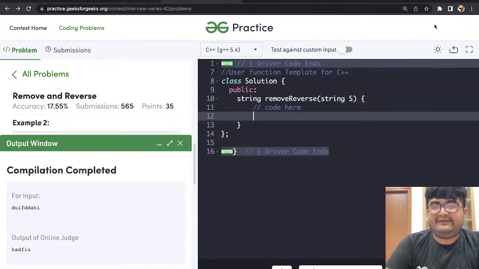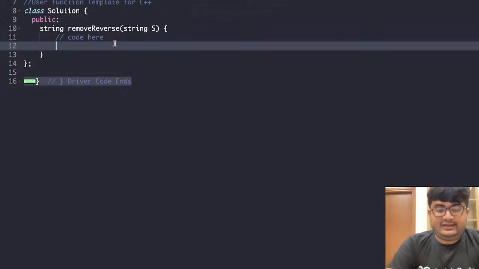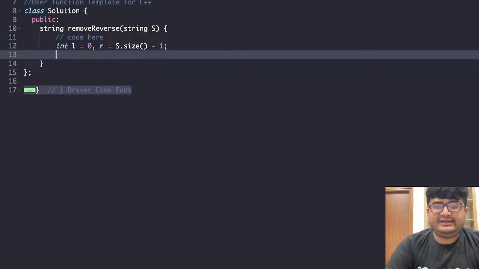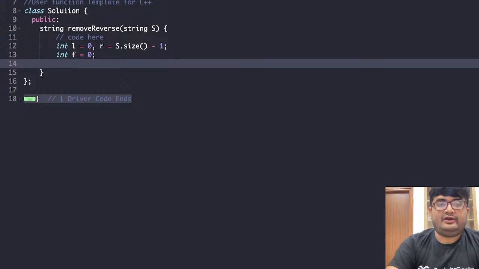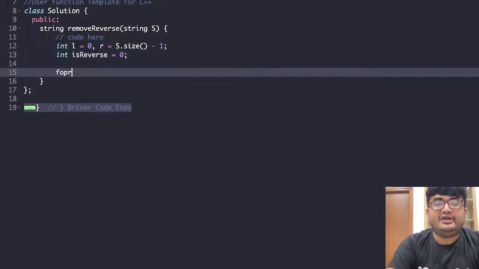Let's write the code and then we'll figure out if something is not working. So S is there, and let's take 2 pointers, L and R. L equals 0, R equals S dot size minus 1. F is also needed, that will tell whether it's forward or reverse, so let's make this isReverse, 0 initially.